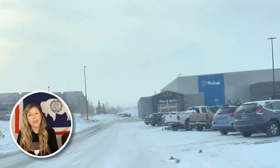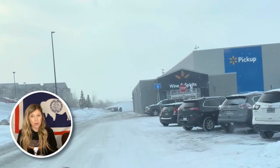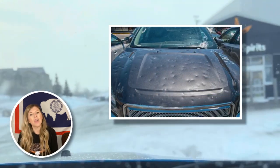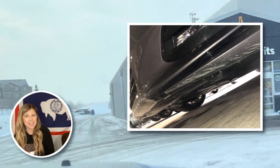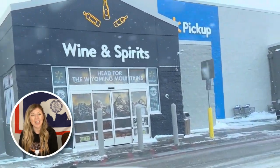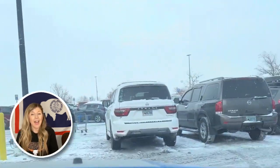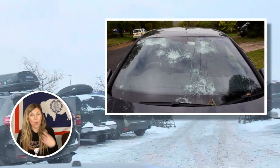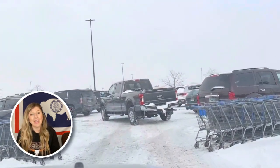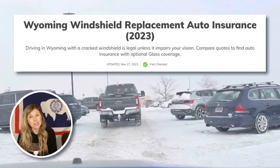And as a tool, vehicles take a beating in Wyoming because of our harsh weather and terrain. In Casper, for example, we experience hail and wind that can easily damage cars. We also have plenty of gravel roads that can cause dings and paint scratches to cars. It's also incredibly common to get cracks in your windshield that will require replacement at some point. Real talk, I have had to replace my windshield once a year since moving here because of the terrain we live in. And most auto insurance policies in Wyoming will even offer glass replacement because this is a frequent issue.